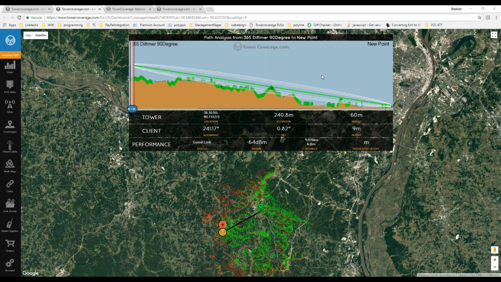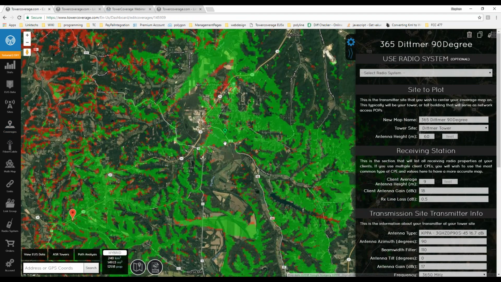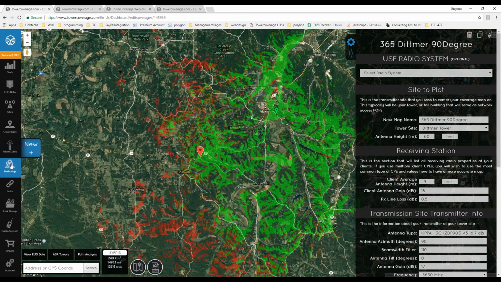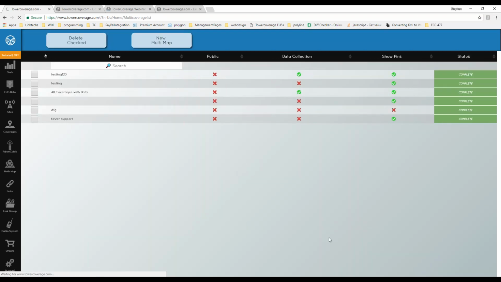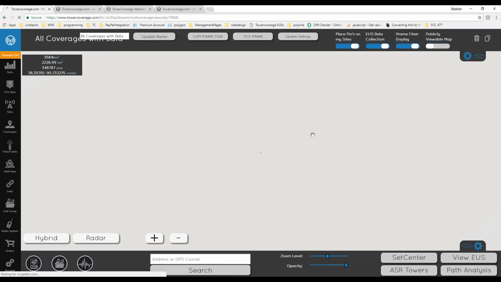To view your overall network, you use a multi-coverage. When you create your single coverage, you then put it into a multi-map. The multi-map is your entire network.